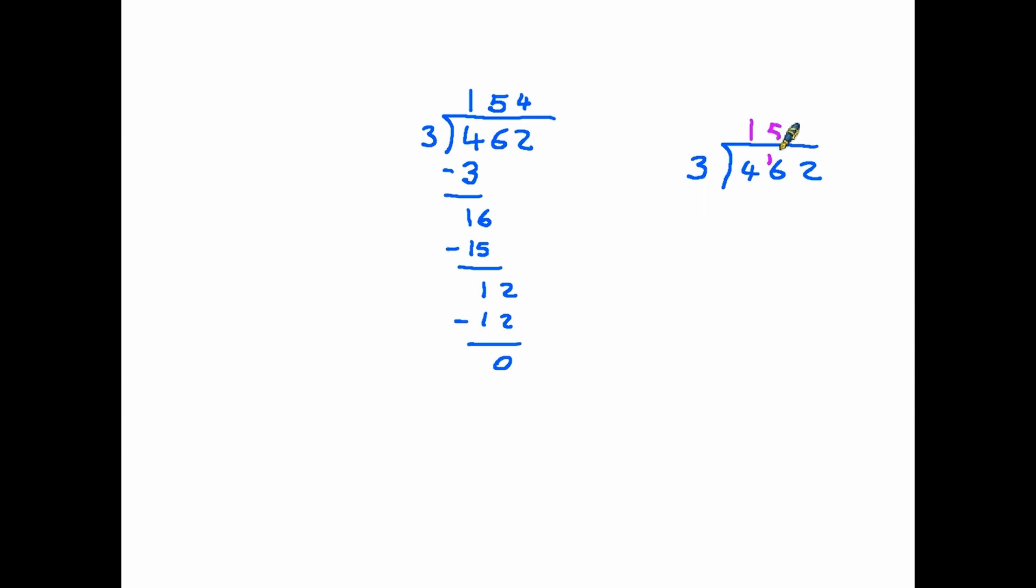We then have how many 3's in 16? Well 3 5's are 15, so the answer is 5. 3 5's are 15, therefore we have 1 left over. How many 3's in 12? 4. Now that to be fair is a simpler process and as I said it's more similar than you would think. This 16 here is this 16 here and the 12 here is the 12 here. The main difference is you are working out the remainders in your head when you are doing short division. You are actually manually doing a subtraction on the paper to work them out when you are doing long division. The end result of course is the same.